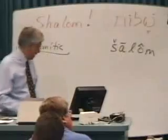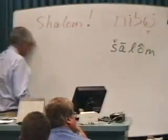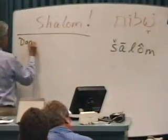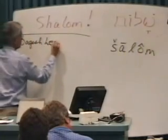But there's two kinds of dots that we're going to look at. All right? There's a soft and a hard one, or a weak and a strong one. And the weak one is appropriately called, if you know Latin, dagesh lene. The hard one, the strong one, is going to be called dagesh forte. That's a hard or strong dagesh, but we're not going to worry about that because it's a different issue. Now, we're going to keep track of those letters that have a dagesh lene in them, all right? And let's just keep a running score up here of letters that can take dagesh lene.